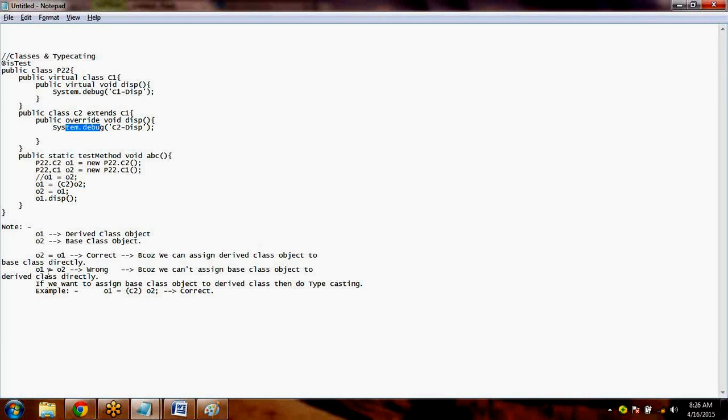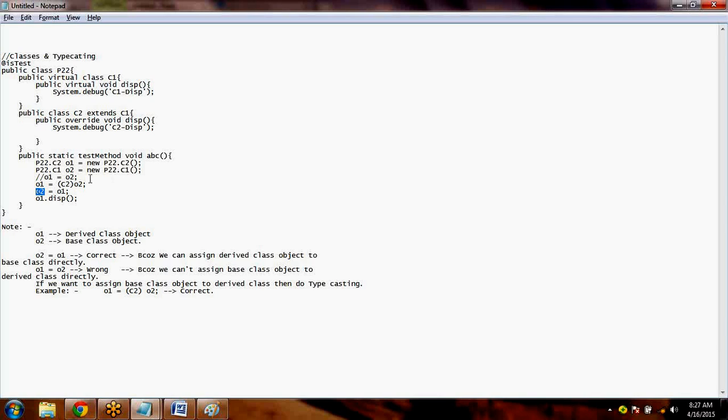O2 is equal to O1. If you say O2 is equal to O1, that is correct. What does it mean? O1 is the derived class, O2 is the base class. That means a derived class object you can assign to base class directly.